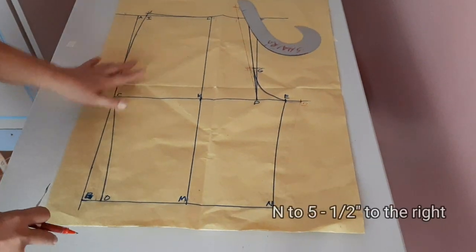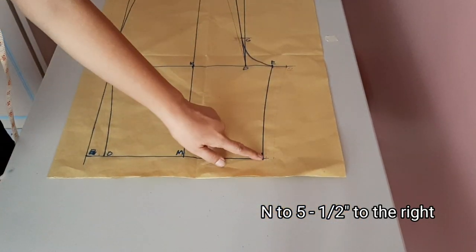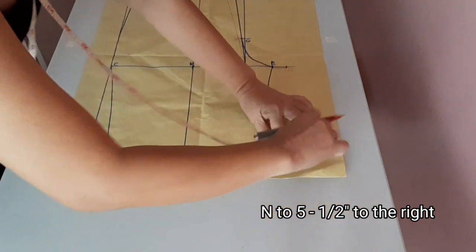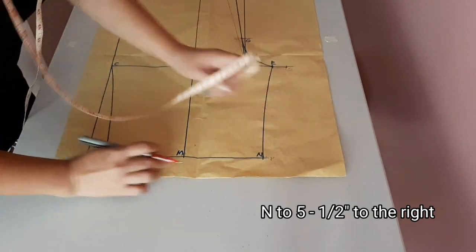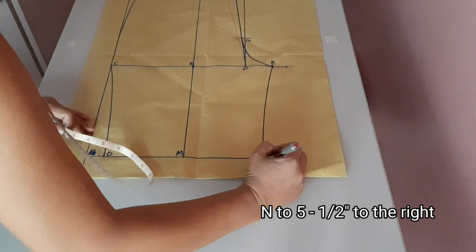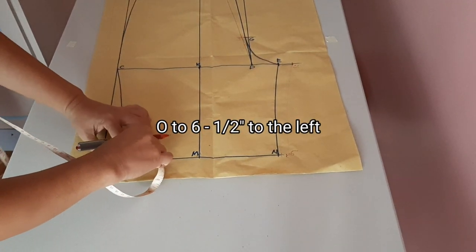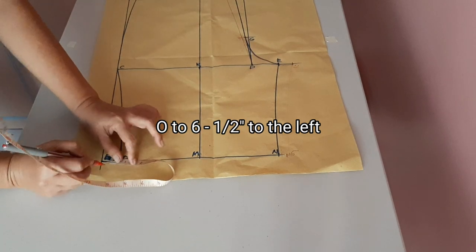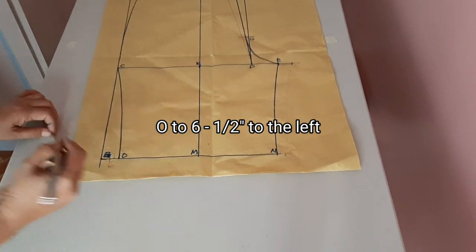Then from point N, use 1.5 inch. So this is point 5. Then from point O, also 1.5 inch. This is point 6.